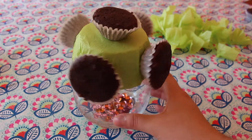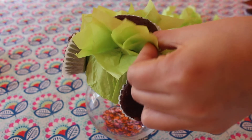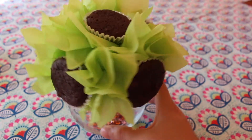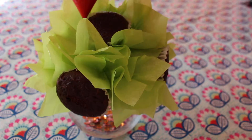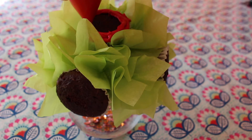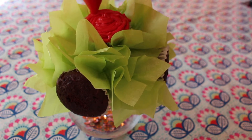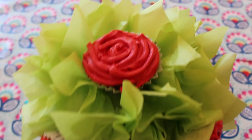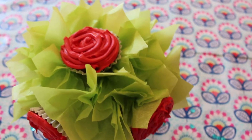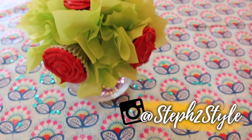Once you are done arranging your cupcakes, you can start hot gluing in the tissue paper around the sparse areas. If you made your own cupcakes, you get to decorate the top of them with icing in a flower formation — I just tried my best to make a rose design, and of course you can also use a pre-made frosting tip for this. And that is the completed cupcake flower bouquet birthday gift idea. Don't forget to send me any pictures to my Instagram if you decide to make any of these — I would love to see them.